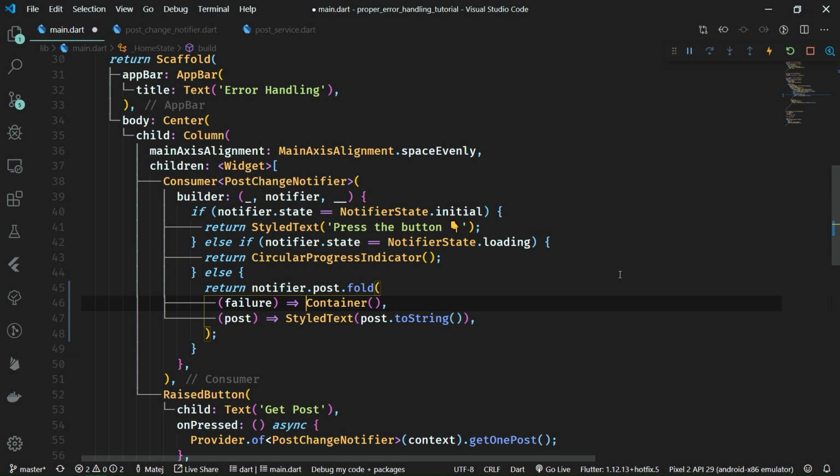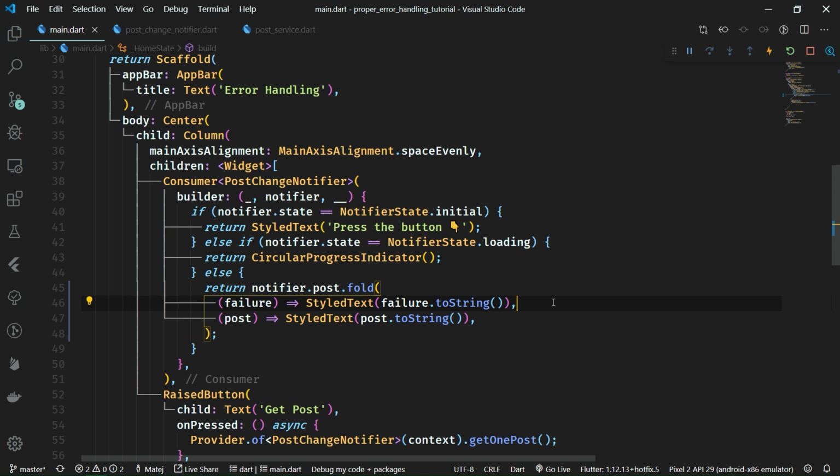But doing this is not something which you would probably do, right? If you are here, you may as well return a styled text. Like, it's not that hard. So this way, it's much easier to follow the rules than to break them, because you are going to be notified when you break them, and you won't even be able to compile the code unless you handle a failure.